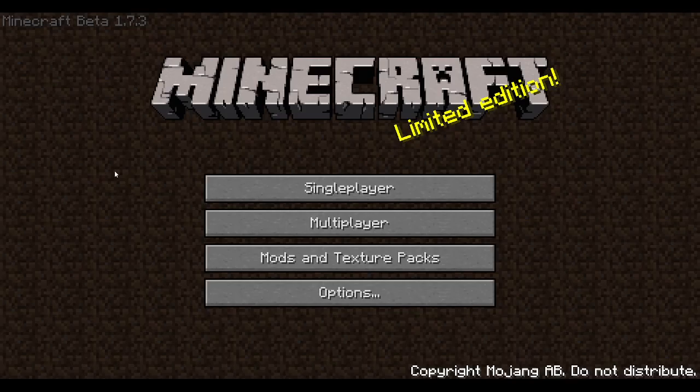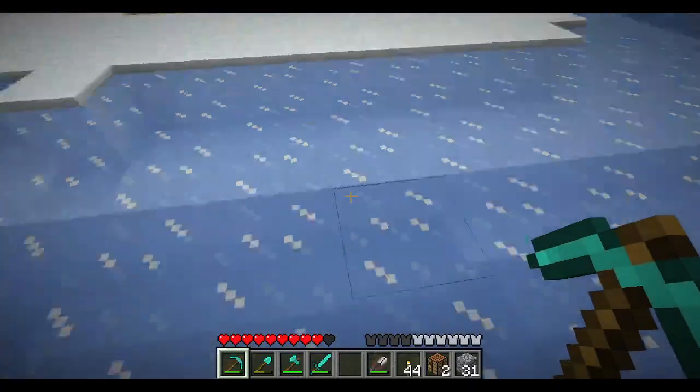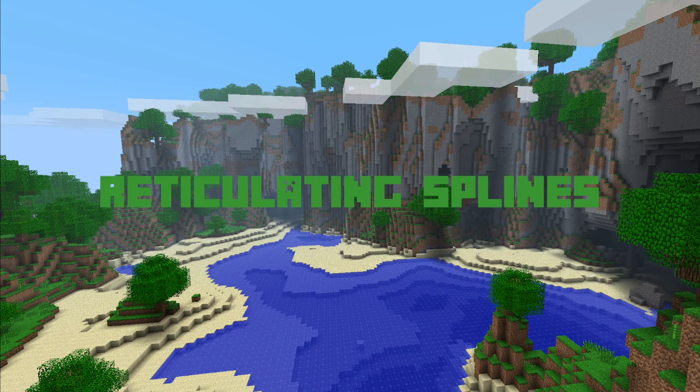Let's go back. I don't know why. Oh, I guess it just doesn't like when I keep doing that. This one, I think this one's the same size. Is this one the same one? I think I just put the same one in here. Yeah, that was the exact same world. Okay, I'll delete this one then. Shoot. Journey to the Farlands backups. Okay, I think it was negative one.